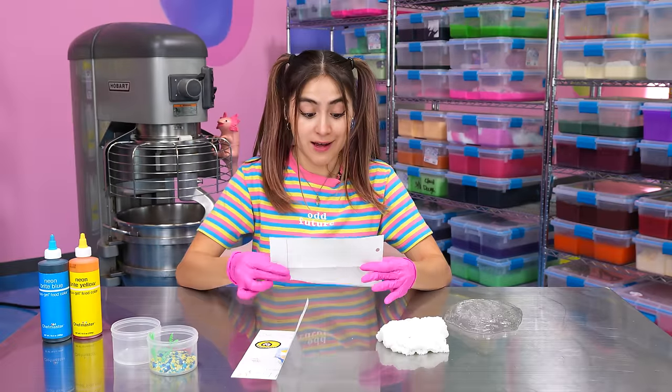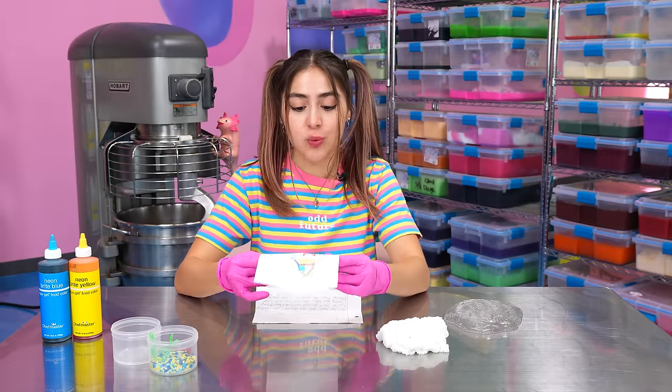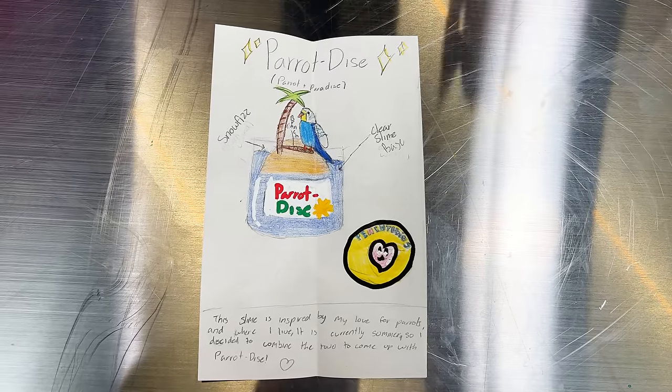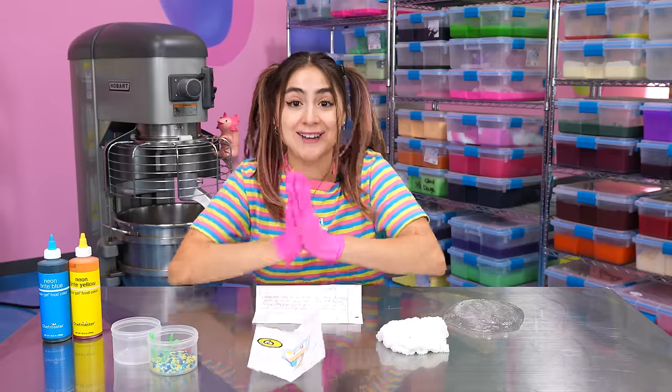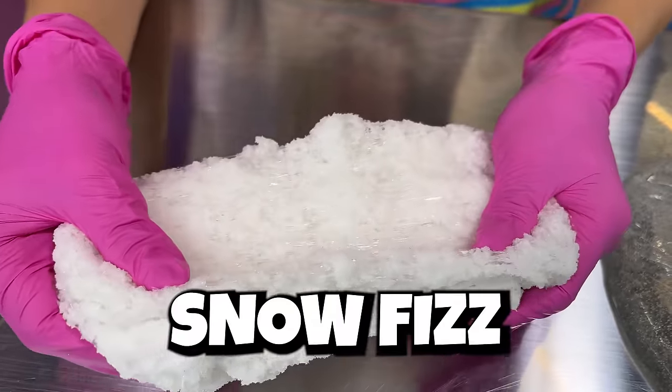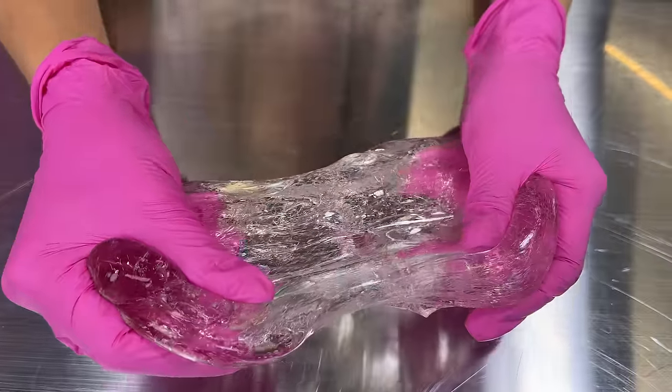For this next slime, it's from Kaylee, and she wants to make a parrot dice themed slime. And it's supposed to be inspired by her love for parrots. I love parrots too, so let's do it. Seems like she drew a snow fizz and a clear slime base, so we're gonna be using both bases.